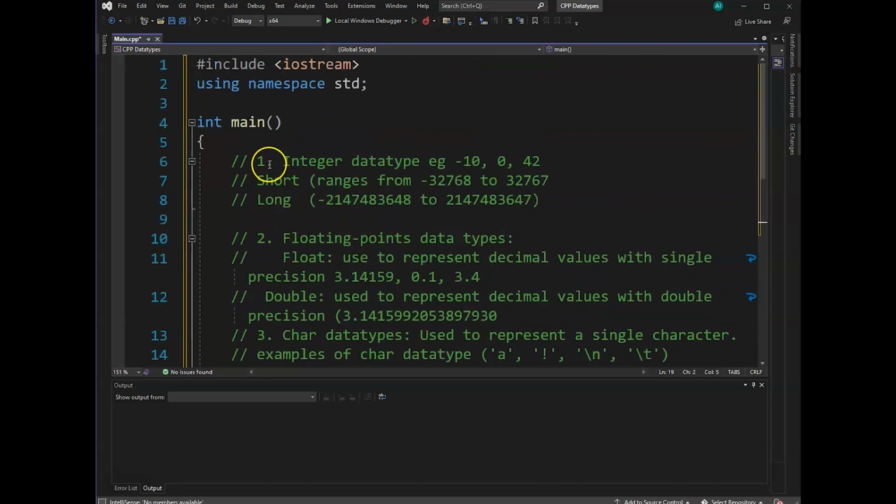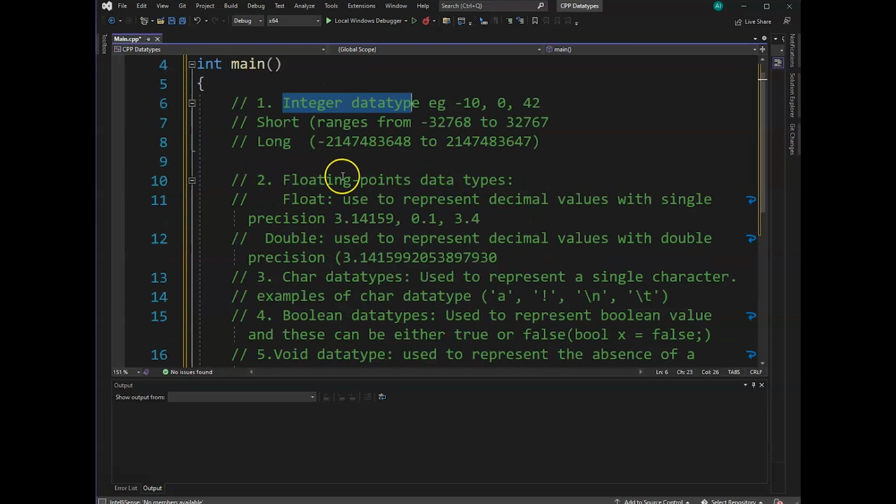So what we have discussed today is the integer type, which is -10, 0, 4, the ones you're going to be using all the time. The short type ranges from -32768 to 32767, and the long ranges from -2147483648 to 2147483647.